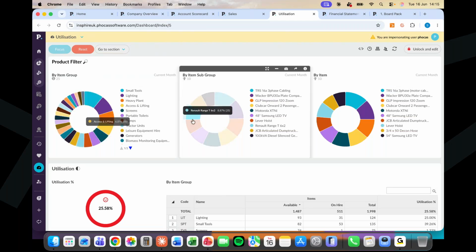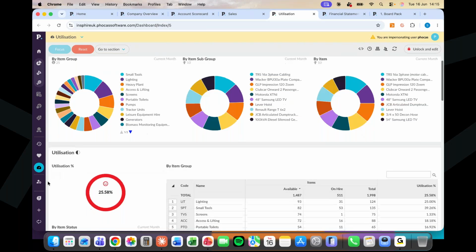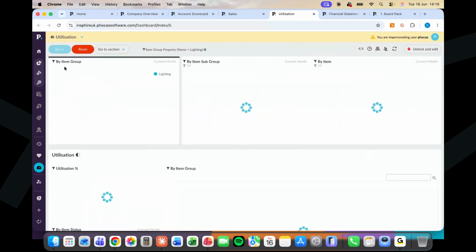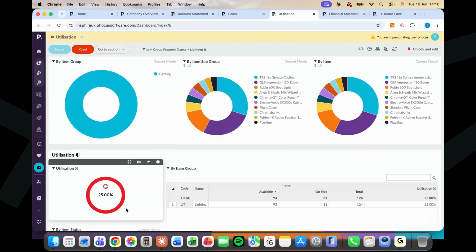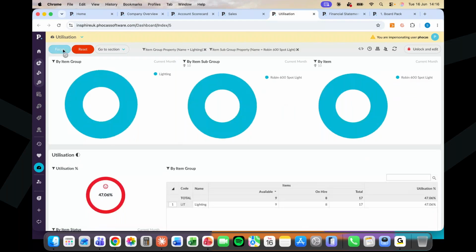We may be filtering this by depot or by location. And then we can start to see the health or the utilisation score of those assets. So again, the same principle applies here within lighting. I can focus down and I can see how well utilised are we as a business when it comes to the lighting division within our organisation. And again, we could take that a step further if we wanted to get us down to a real score that will determine success or failure, depending on whether it's left alone or accelerated moving ahead.